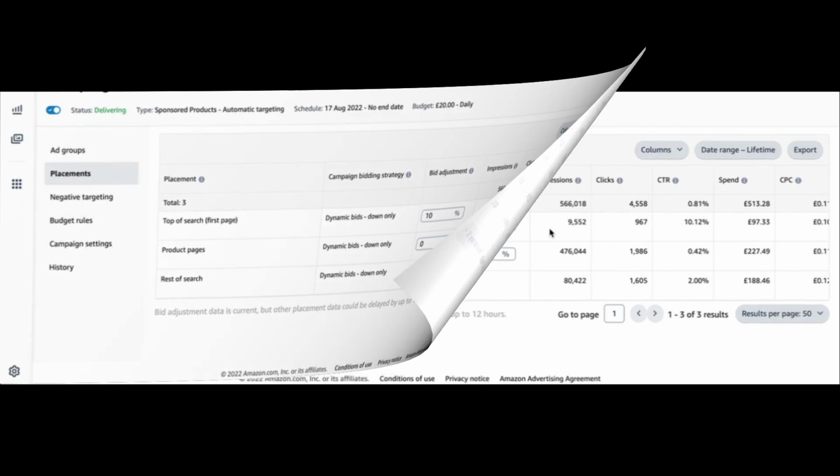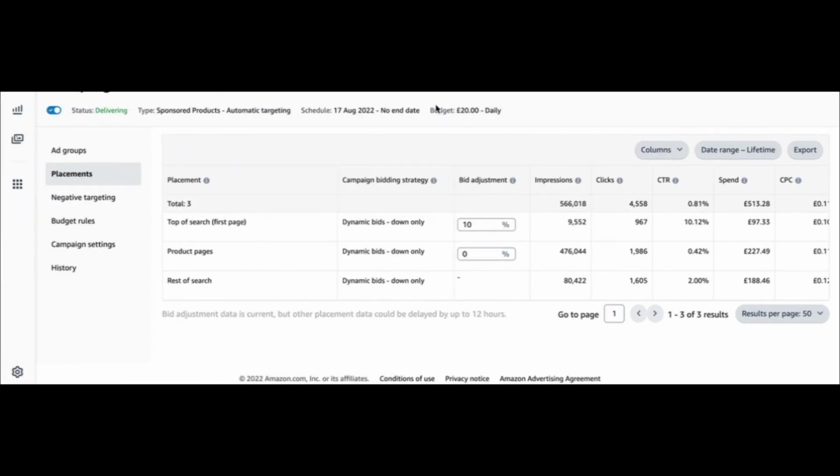That is crazy. So currently, for example, this budget has £20 a day. That's quite high, but it wasn't that high to begin with. When I set this up, I think it was on £5 a day, and then I've just gradually increased it. £5 isn't really enough though, because this was an automatic campaign with lots of books in it. So £5 wasn't going to be enough to cover that on a daily basis. So I've increased it to 20, and it has reached almost that some days.